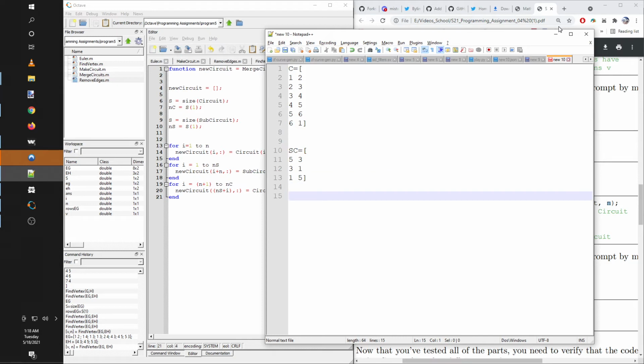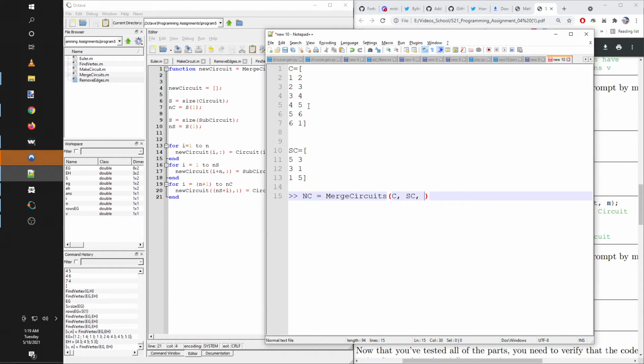Now what the Euler function does is it calls the function like this. It's going to call, let's say NC for new circuit is going to be merge circuits, with the C, the SC, the subcircuit, and an N. And the N is going to be what row we want to put SC in.